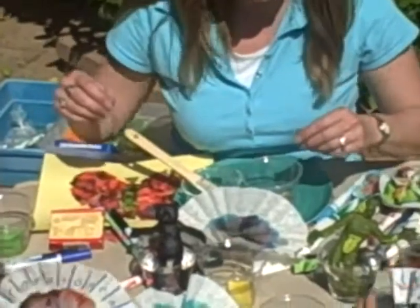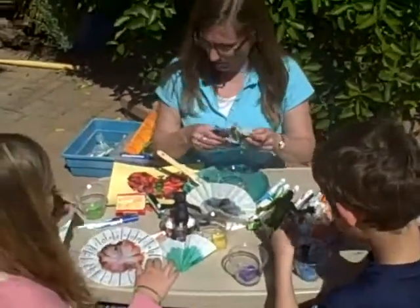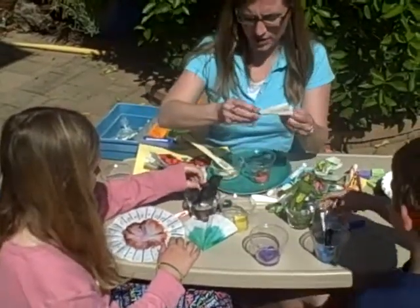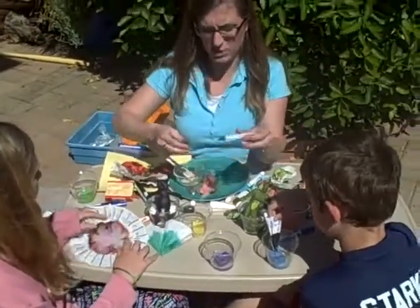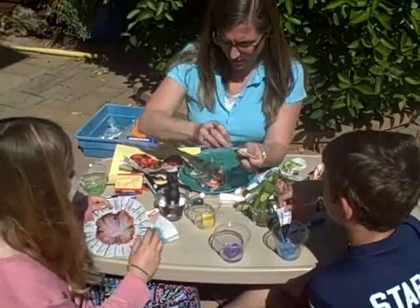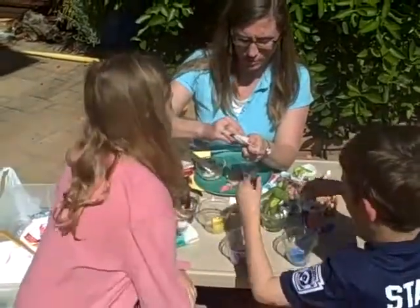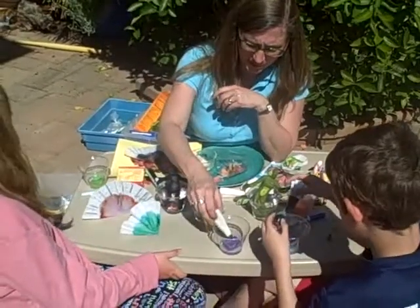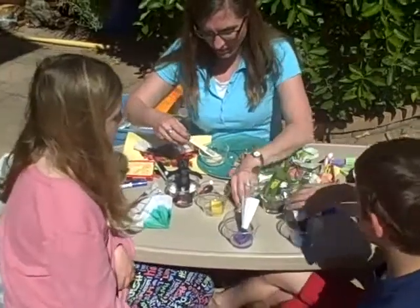Annie, let's see how yours went. Yours is still going? Okay, we'll still go a little bit. What else could we show? That red line is my mark. So here I already have some green and blue on here. And so what I can do if I just want to make one or two of these, all I need to do is just put a drop, just like that. So you can make them one by one like that if you want to, but it's a lot faster to pre-mix your dye in a little dish. And then we'll put that on here. You got your marker already. No, we'll make another one.